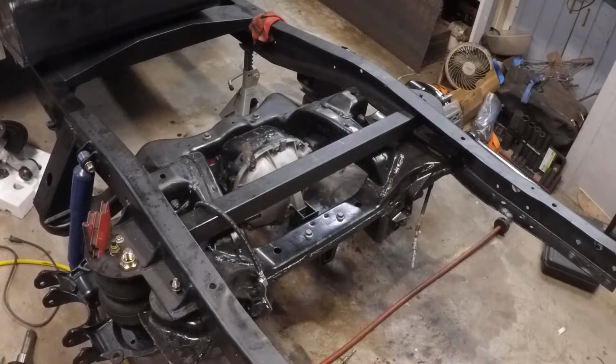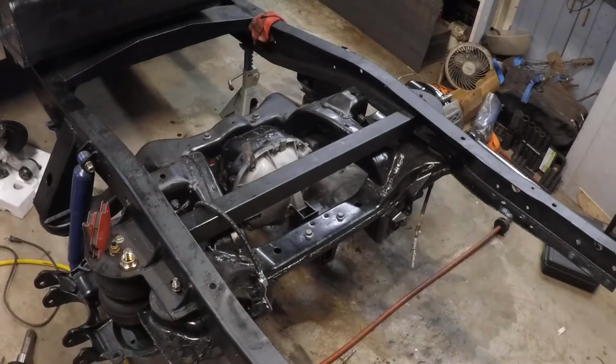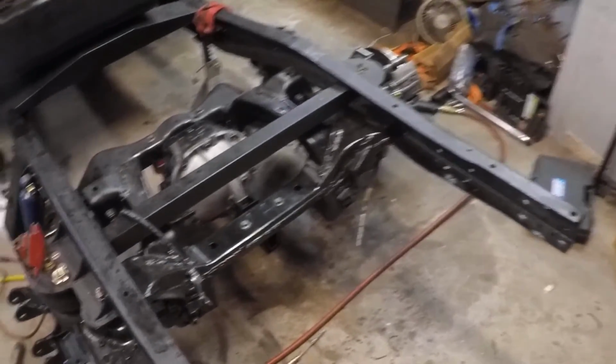And got new bushings on it. You might be able to see them down there. Little red bushings. The front rear differential support bushings have been replaced, and it's mounted. So now we can start back together with it. I've already started back together with this side. Let me show you here real quick. I know I'm probably making a racket, but what you gonna do?